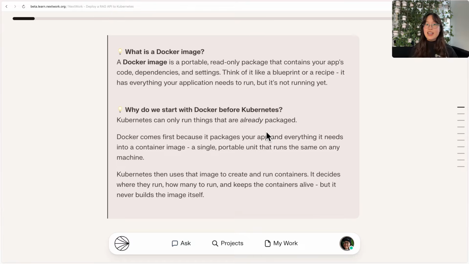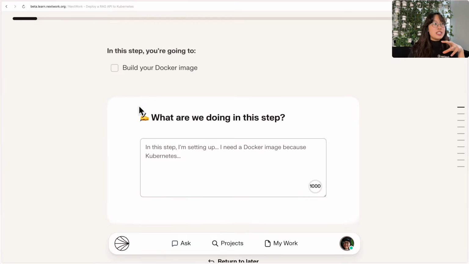So because of that, it's kind of like a waterfall effect where you really need to figure out Docker images before you think about Kubernetes. And that's kind of the reason why Kubernetes is project 3. First, figure out what's your app. That's project 1. 2, figure out how to containerize it. That's project 2. And then 3, figure out, once you've containerized it, how you can run and scale that app, which is project 3, this one. So in this step, we're really here to just make sure that we are building a Docker image that we can then use for the rest of this project.